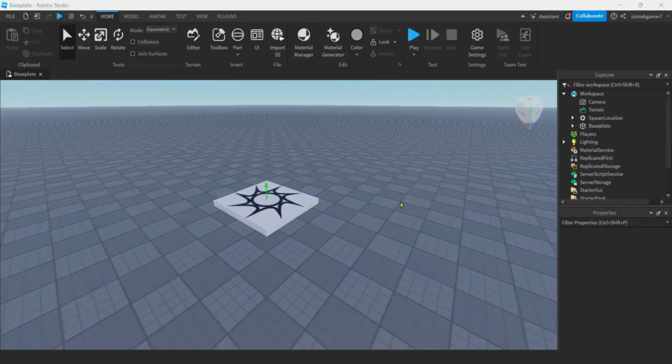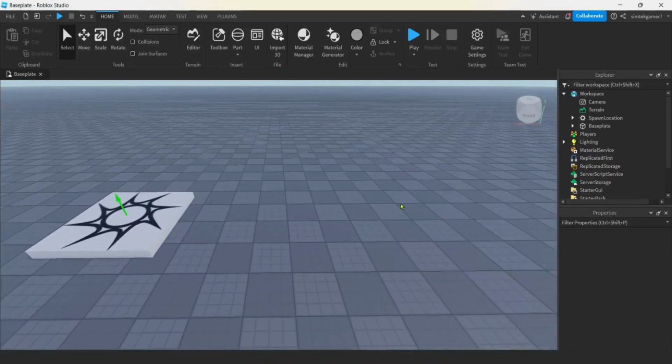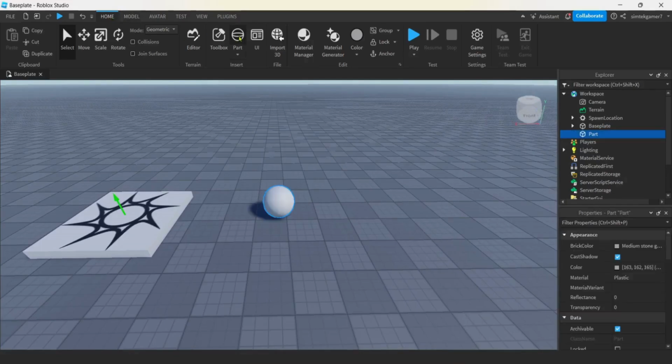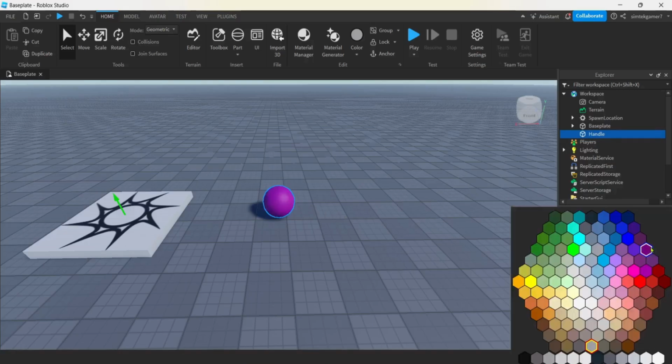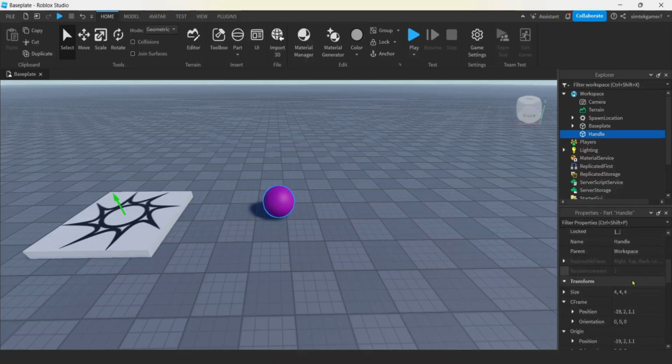First thing we're going to do is make a ball, or if you've been following along with the basketball videos, you use that, but some people are new. Go to the Home tab, hit Part, and I got a sphere selected. That's going to be my ball that I can see, but I'm going to call this handle. It's going to serve two purposes. So let's go ahead and make the color different. There we go, kind of an eggplant colored ball, and then size. I think I'll make this 1 by 1 by 1.